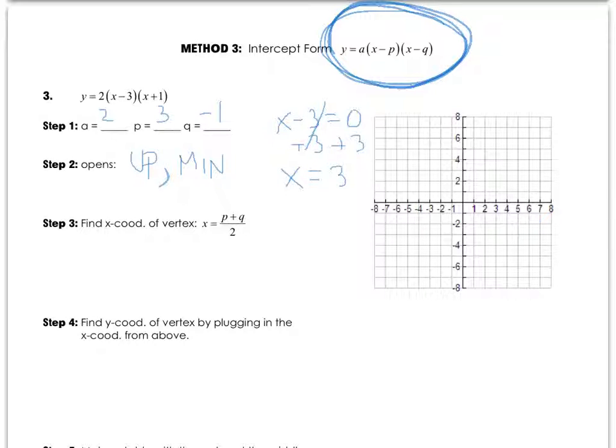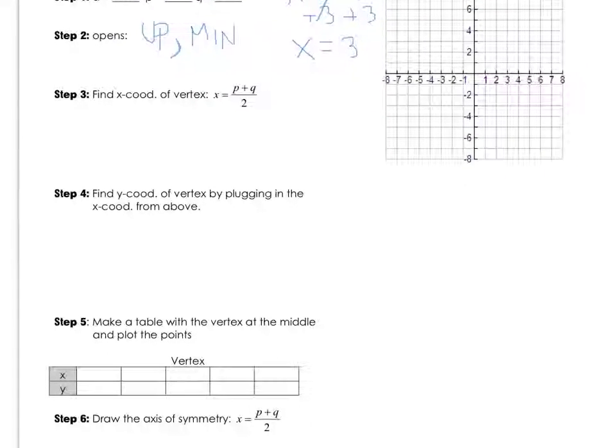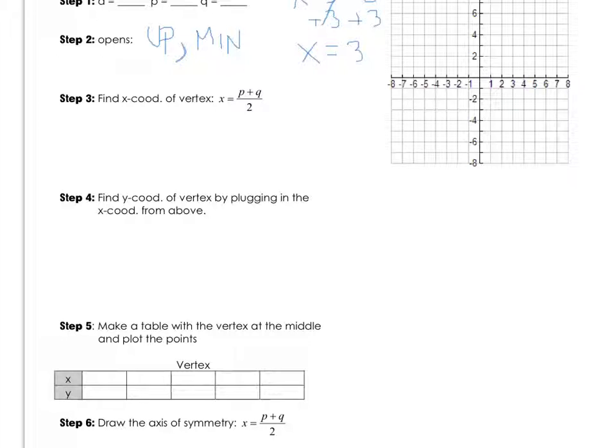Now, this one's not as convenient probably as the vertex form because we do have to do a little bit of work to find the vertex, because what we've got right now is two x-intercepts. So if we wanted, we could go down to our table, and we know that at 3, it's going to be on the x-axis, and we also know at -1, it's going to be on the x-axis. So we could go ahead and draw those on our graph. So here's an intercept.